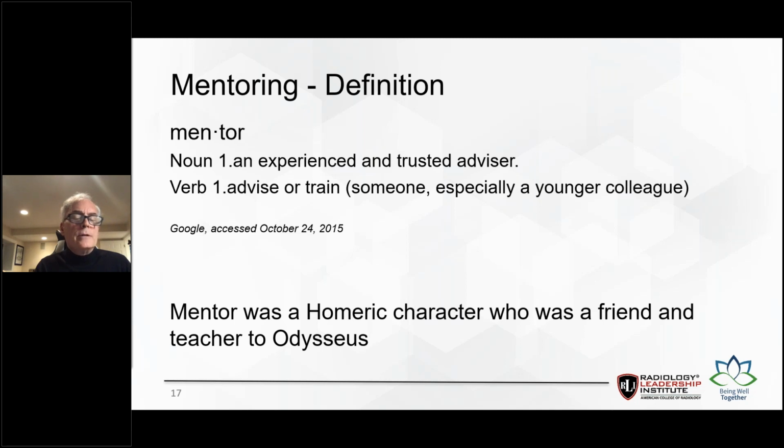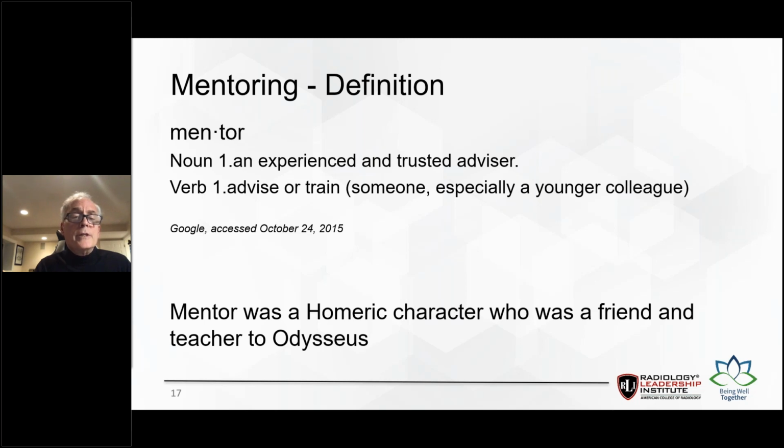And we can't do physical hand raises here, but if I were to ask, does everyone have a mentor? I would hope that all the hands went up. If I were to then extend the question and say, how many of you have more than one mentor? I hope all the hands would stay up. And I might even extend it further and say, how many of you have a mentor who's not in your institution? And isn't just everybody's mentor because they are the program director or the head of MSK.